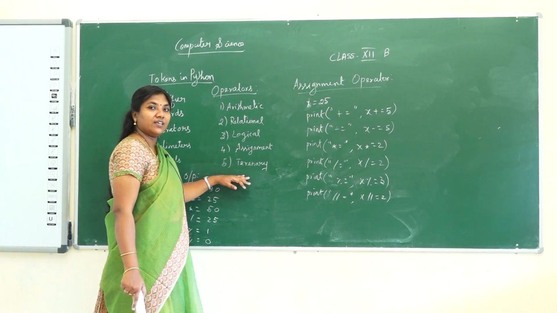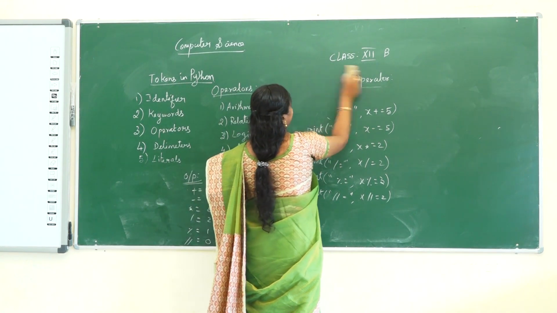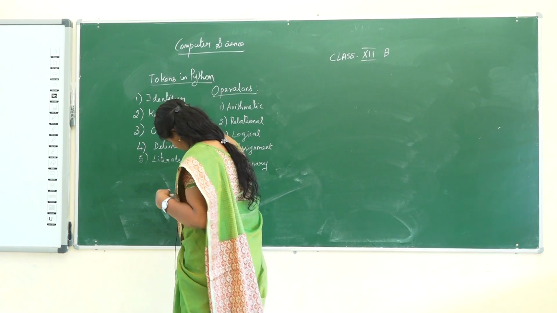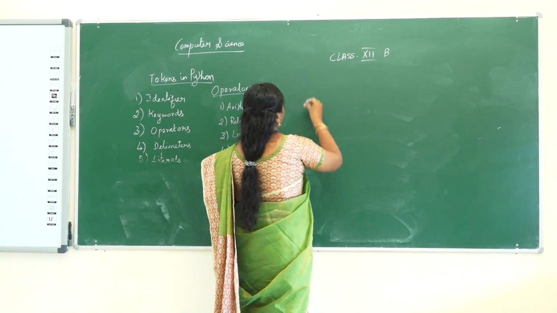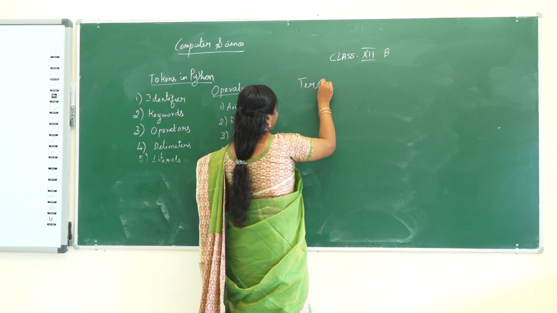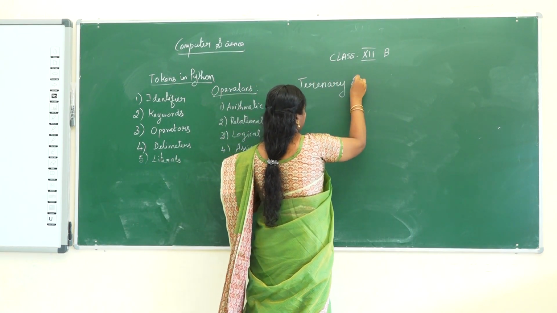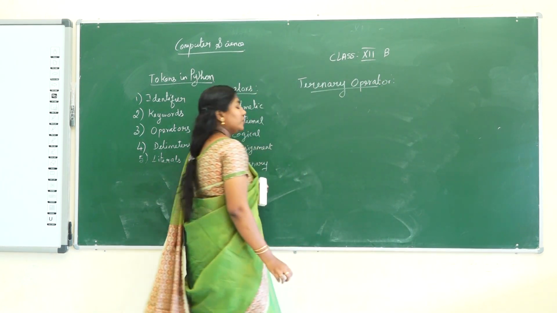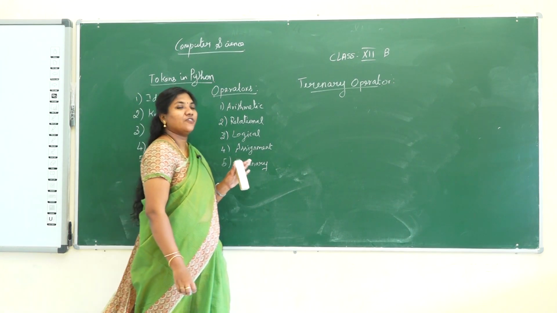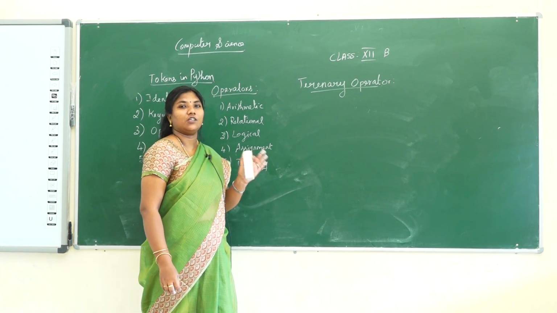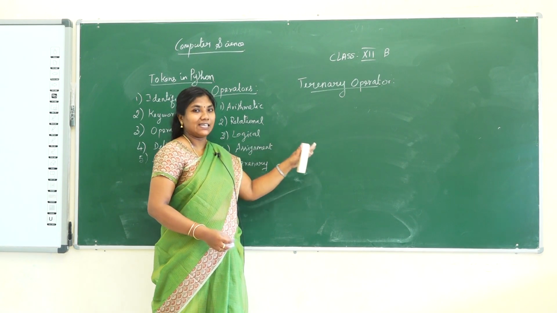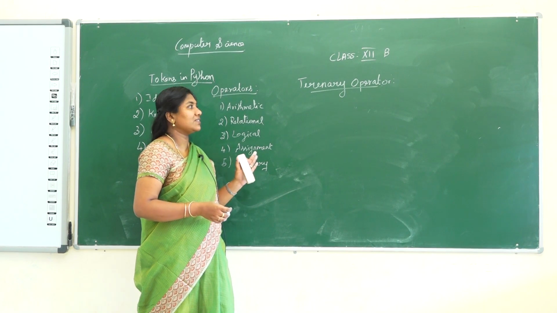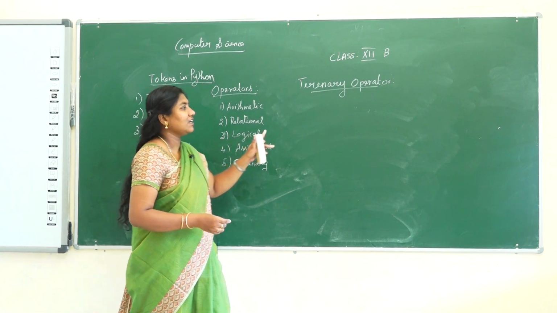The last one we are moving to is the ternary operator. So, the ternary operator is also used for checking a condition. It gives either the true value or the false value, but it is given in a single line. We may use it in an if statement or if else statement, but here we are using the same thing in a single line, that is the ternary operator.